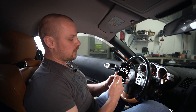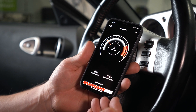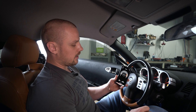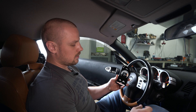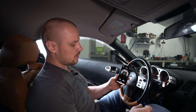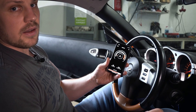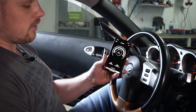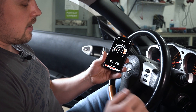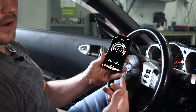Now that the engine is running, you can connect to the control module with our eFlex app. The home view shows an RPM gauge and the injector duty cycle, and those are both in real time — so if I hit the gas, it'll react at the same time. We have our ethanol content percentage: we have 69% ethanol in our fuel at the moment. Our engine temperature is 151 Fahrenheit, and you can see all of the injectors. This is a V6, so you have six injectors and their activity as well.